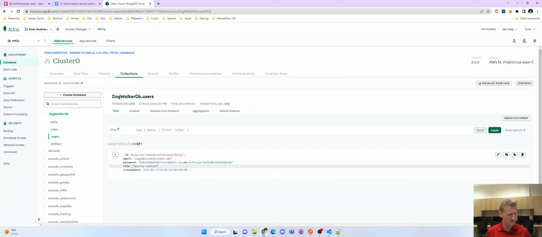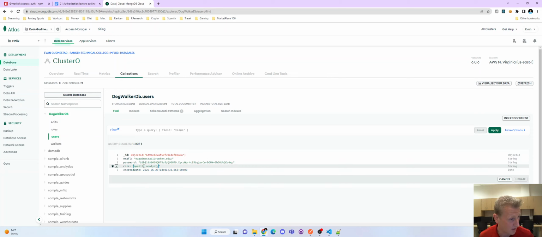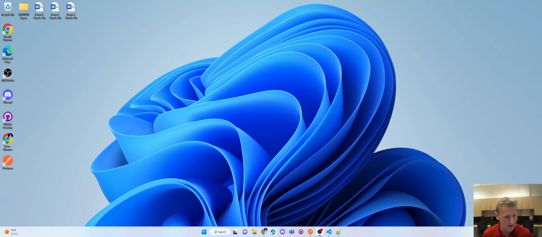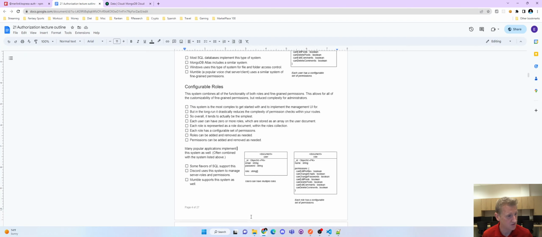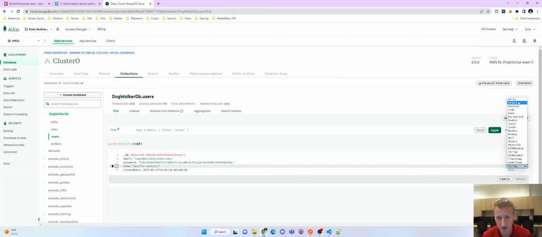Back to users, we need to make this an array. So we're going to make this an array of roles. Looking at this, it's still roles singular, just looking at the naming conventions and whatnot. Let's go ahead and edit my document here, and change this to an array.